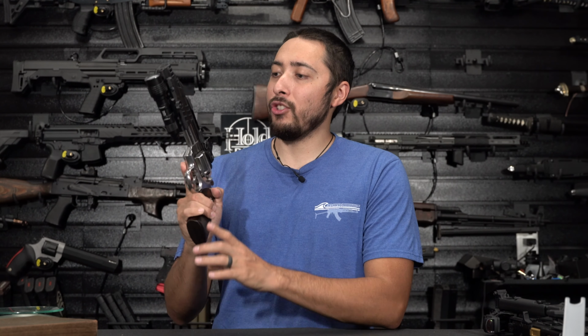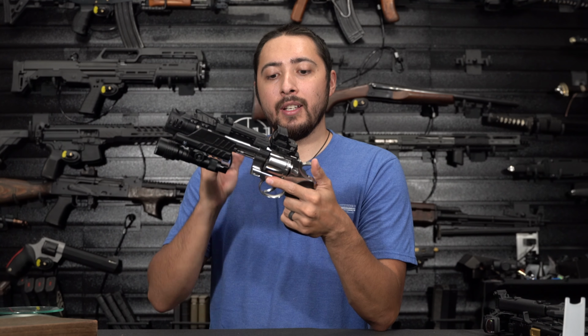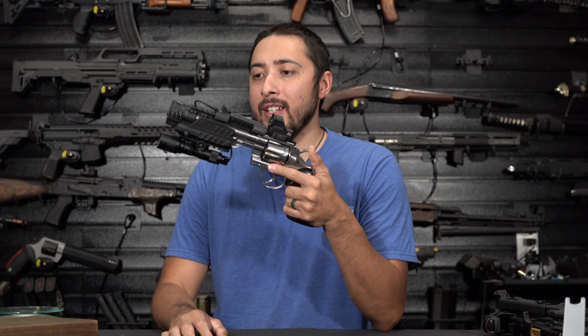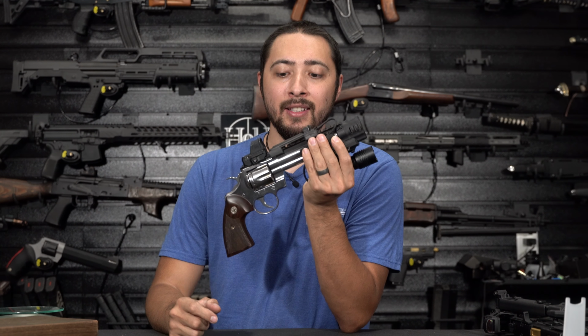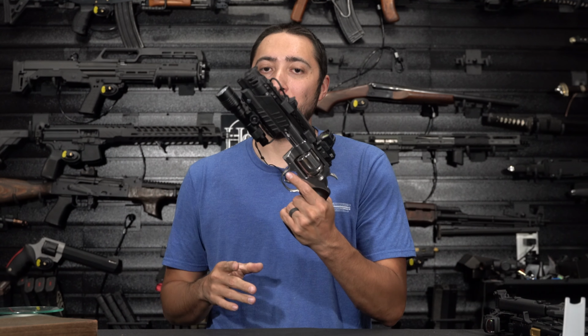But yeah, guys, if you're interested in making your Colt Python like this, but you're afraid of pissing off your FUD friends, go ahead and piss off your FUD friends. It's the future. You've got to make your guns look more futuristic and have fun with them. That's the most important part, to always have fun. I am definitely going to keep this 2020 Colt Python like this, so I can go out to the range and pull this out and have a lot of people looking and saying, what the hell is that? Or saying, can I shoot it? Because a lot of people want to shoot this thing.